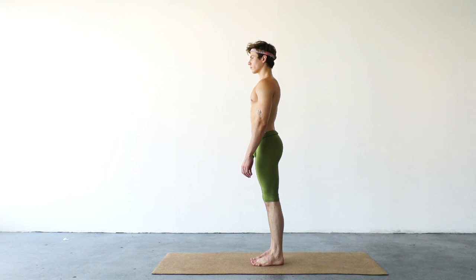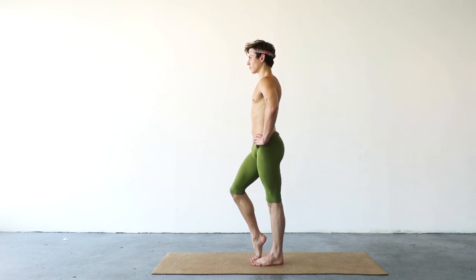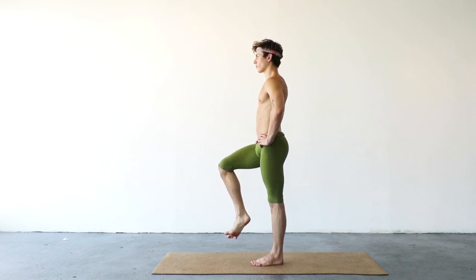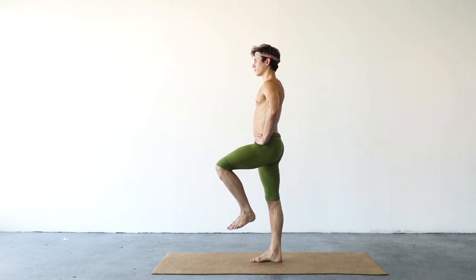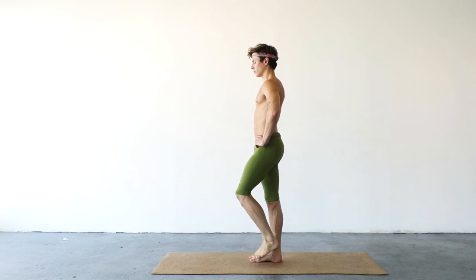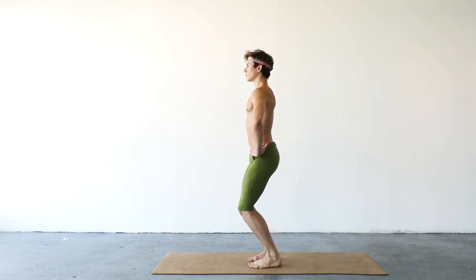Now just take a nice standing position, legs in parallel, and lengthen the spine upwards. We're going to bring the right foot up and do some nice, easy ankle rolls. Inwards, and then we're going to change and go outwards. Other side. And reverse. Now back to parallel. Just take a few pliés to release the calves.